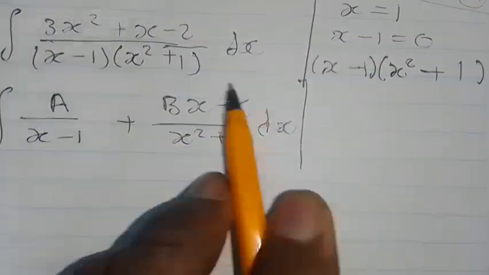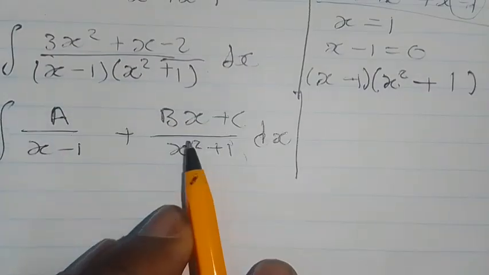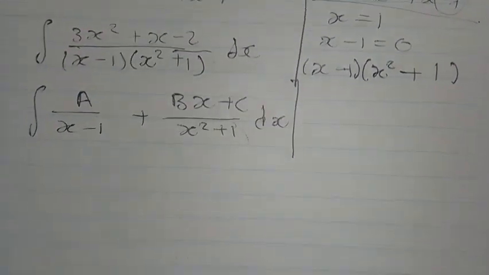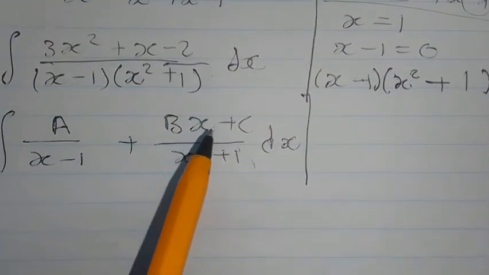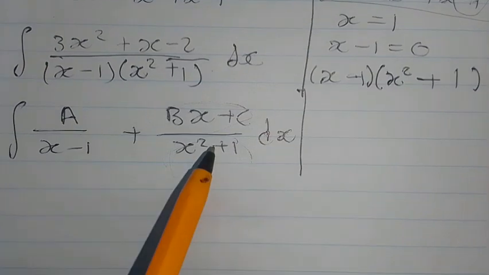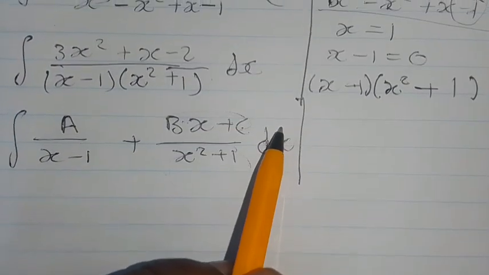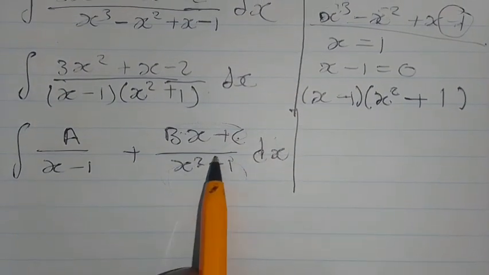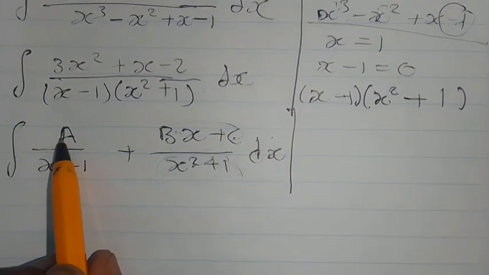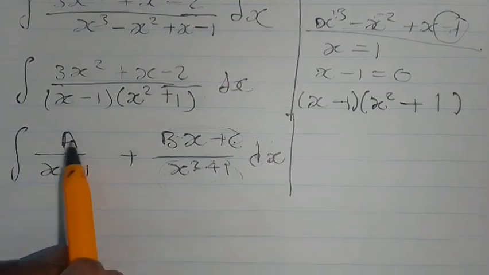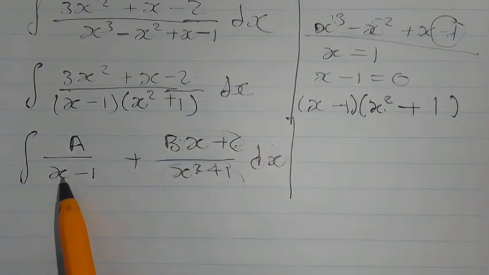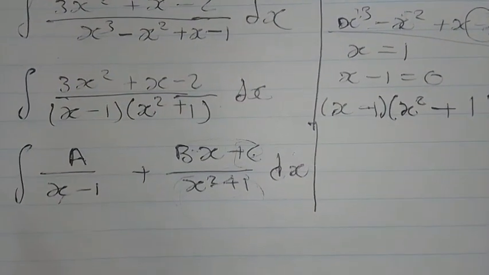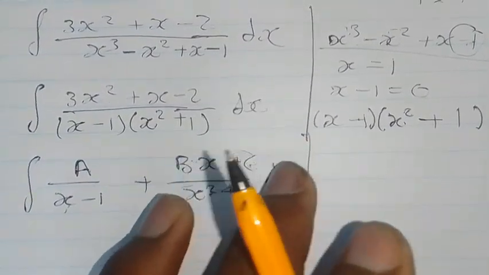Now the reason I'm doing this is that a quadratic term is distinct from the other factors, completely distinct. So we'll have a linear case on top of that, Bx plus c. Or if you don't want to understand it this way, you can analyze that if you multiply this by this, you'll just have x squared only, right? But if you say b here, you'll have an extra term, so we need to correct for that with this constant here.